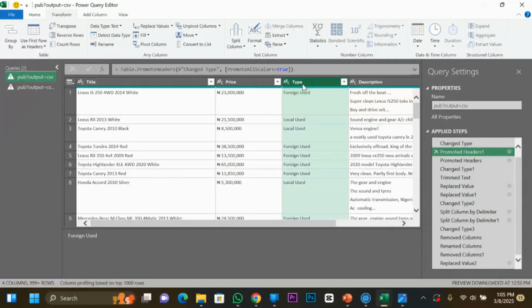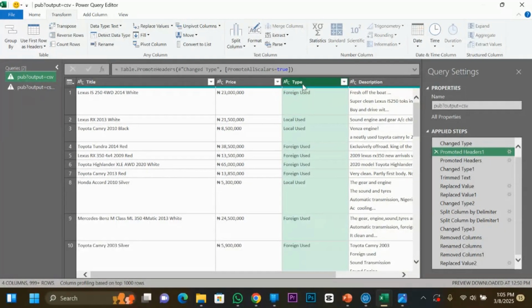I don't know if Tolani can display that with the data. But that's why you have to be careful when you are removing null or blanks. Ensure that it is blank all through the rows before you remove. If it is not, ensure that that row is not useful. But if it is, then you can leave that blank. I don't know if Tolani wants to demonstrate that with data.